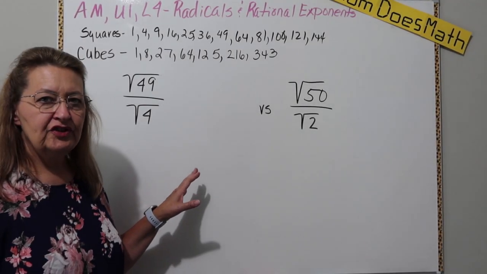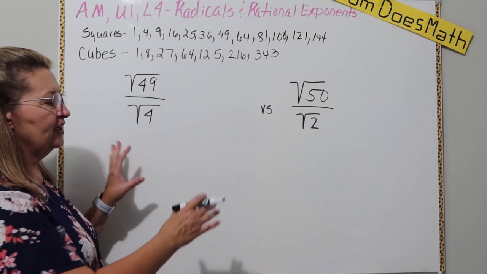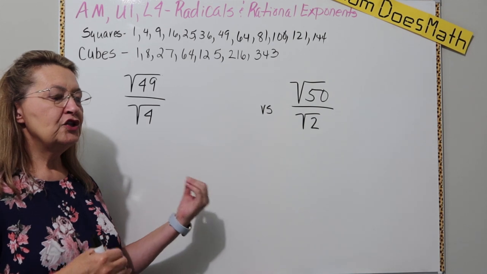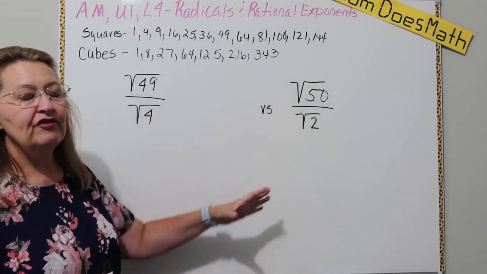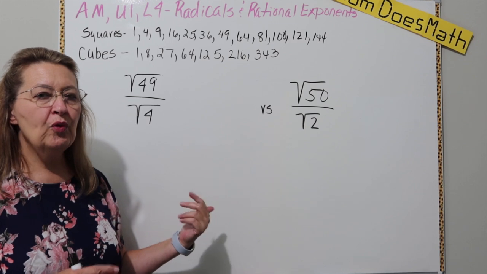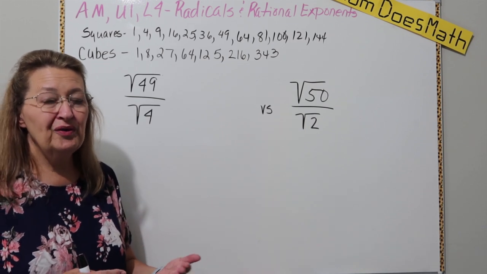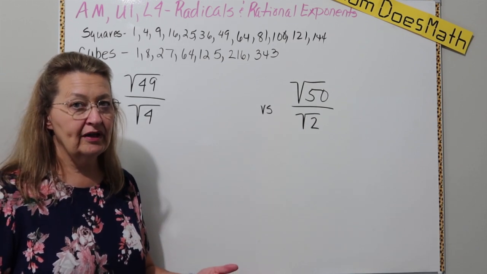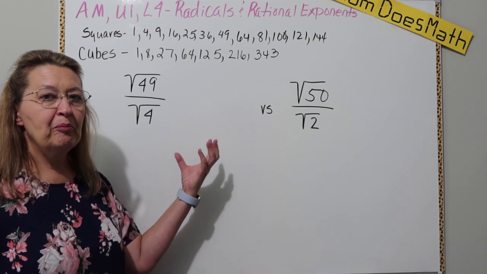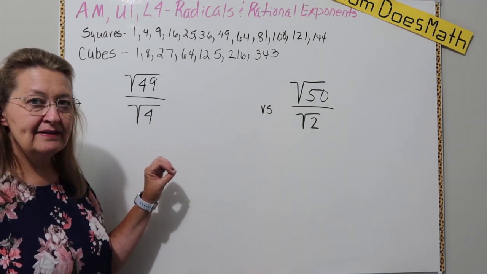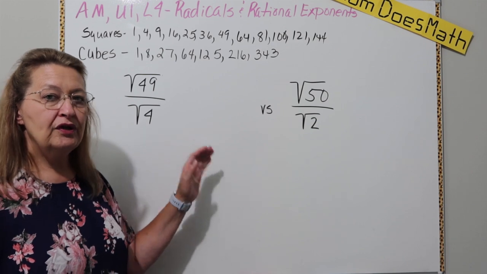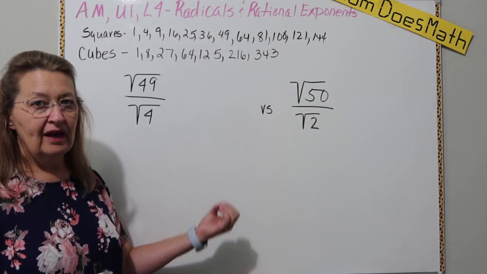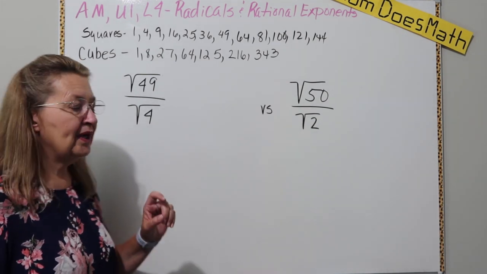Before we look at the next section, I want to go over these two different cases because there's actually two ways to solve problems that have radicals in a fraction. And which one you choose depends on what you have. So you're going to have to make a judgment call here. You can either combine the radicands under one radical sign and then simplify, or you can simplify first and then combine. And this is what I mean.